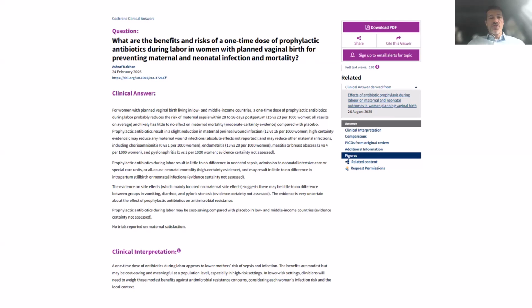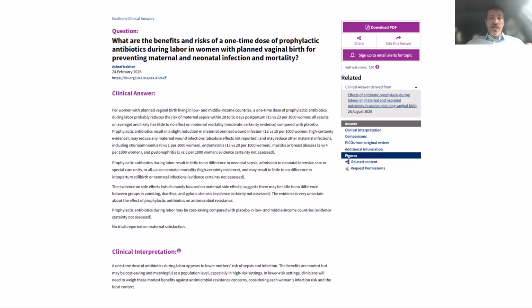The clinical interpretations are written by the practicing clinician with the mindset of the practicing clinician. So not only are we writing the clinical answer up above, which is trying to concisely summarize the outcomes that are important to our patients, but the clinical interpretation is trying to give you a very specific, logical, common sense approach to whether this matters.